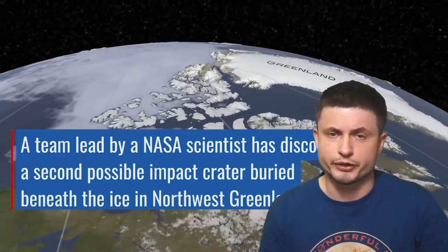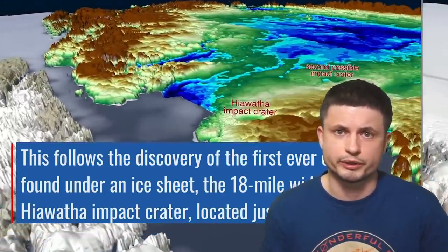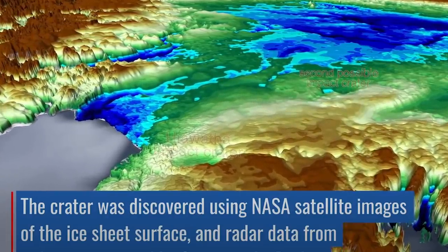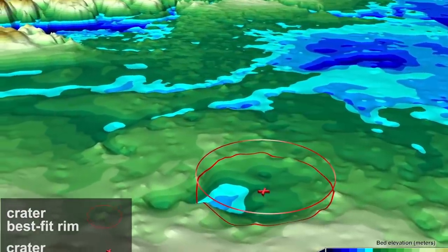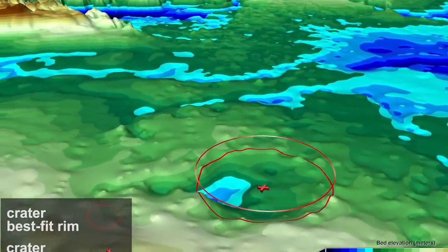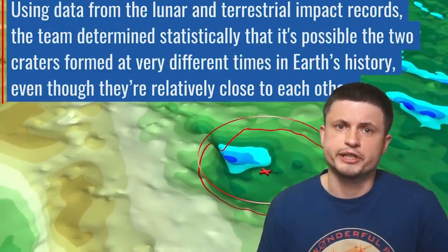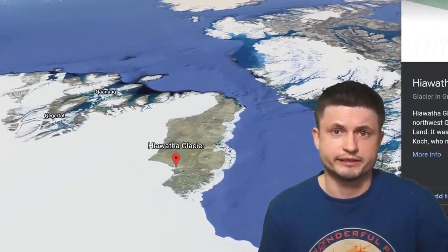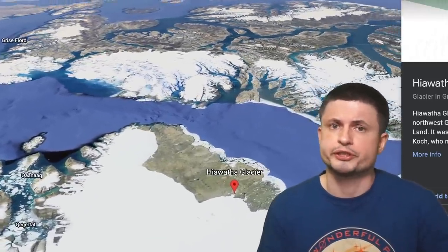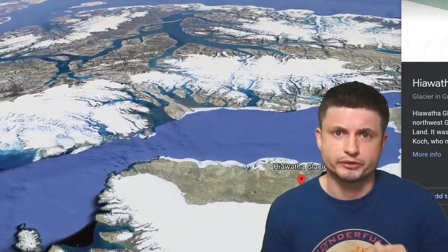Regardless, this was still an interesting discovery. Interestingly, a few months later NASA identified a second crater not far from the first one. It was slightly smaller and also potentially happened a few million years prior to the first crater, but it was still an interesting discovery that showed us how little we know about Greenland — it has quite a lot of secrets hiding beneath all of this ice. But it was really the Hiawatha crater that was always most interesting to scientists, and it was always about determining the exact age of when this occurred.